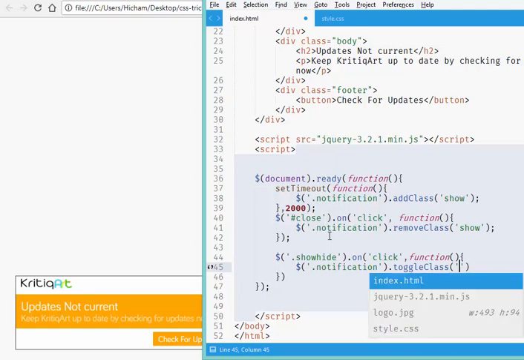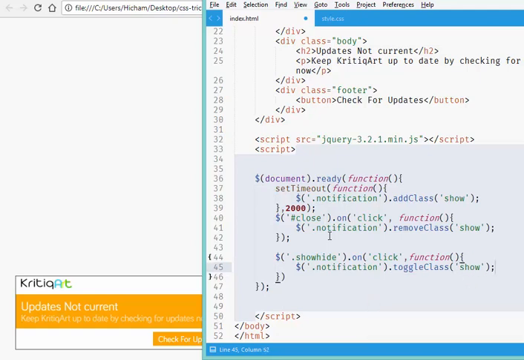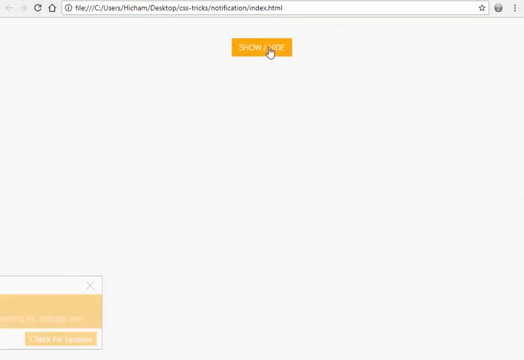If it has the show class, remove it. If it doesn't have it, add it. Show hide, show hide, show hide.